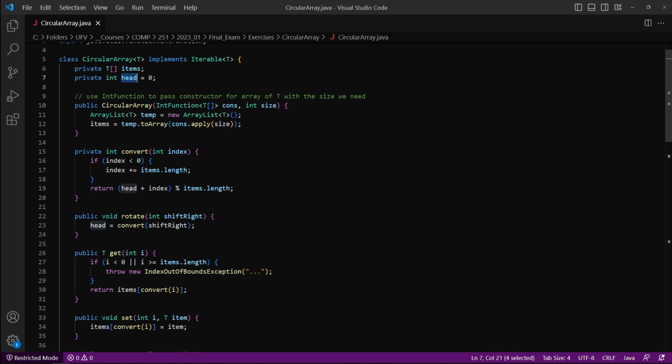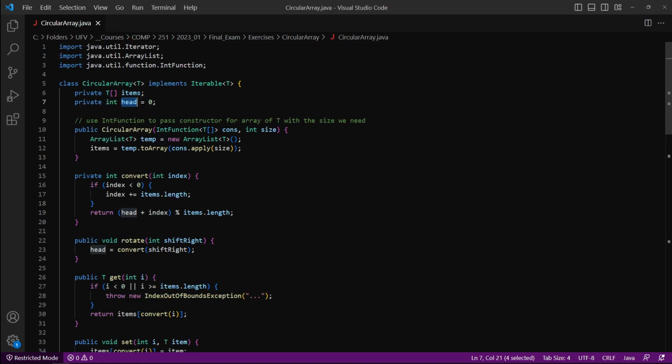So that's the crux of this: we have an integer variable head, and that's acting like the beginning position within the array for where we're going to start to insert items. And then when we go to place in some other position when we give an index, it's going to be relative to that head position.